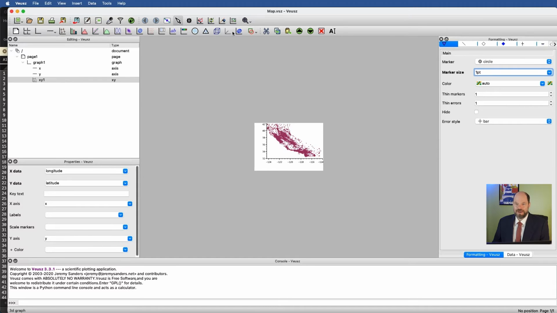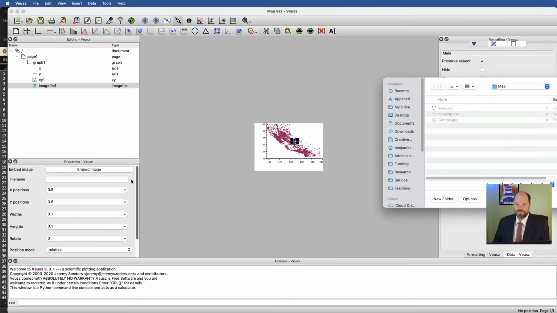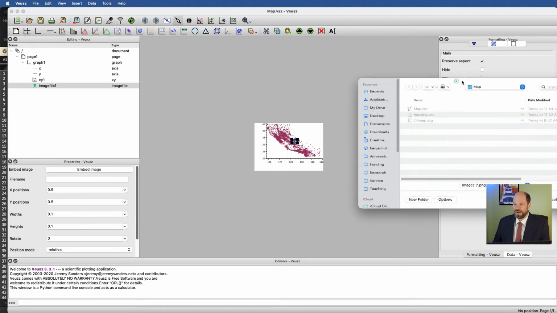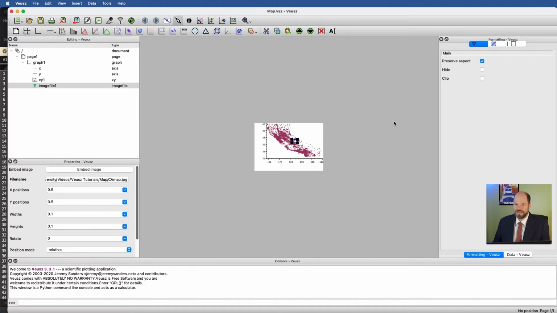In order to add in the map, we just want to use an image file. So we're going to use this widget. We're going to say add image file. Then I'm going to go to file name. If you're on a Mac, you might not be able to see the little dot that's over here where it says browse for file name, but you'll be able to see it for sure on a PC. That brings up a browser. And then I have already selected a map. A California map is a JPEG. I'll just double click to add it. It's put it here. I can't see it.